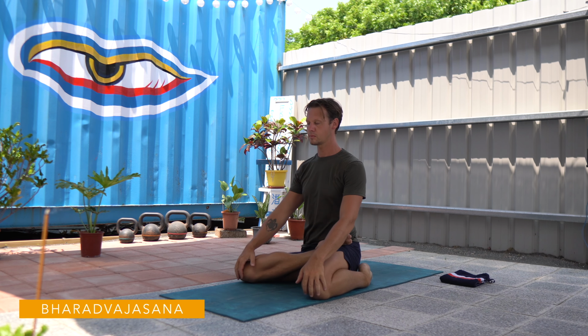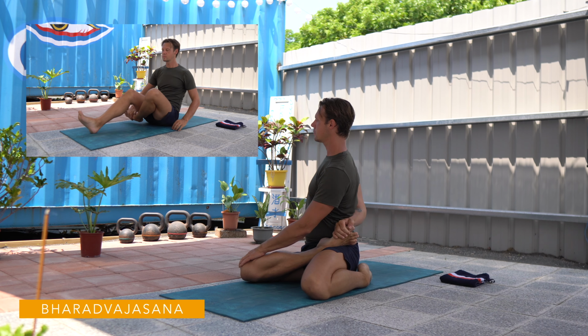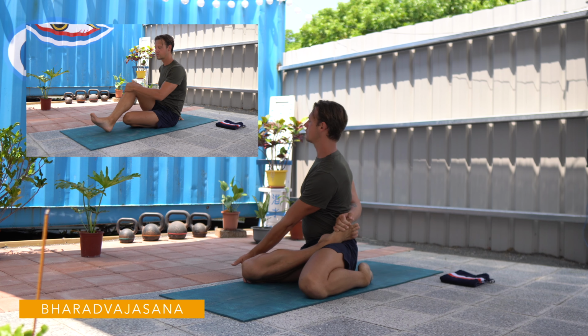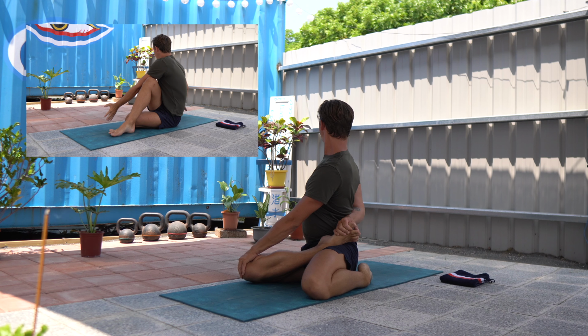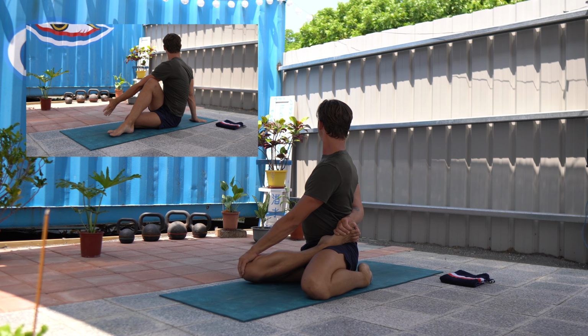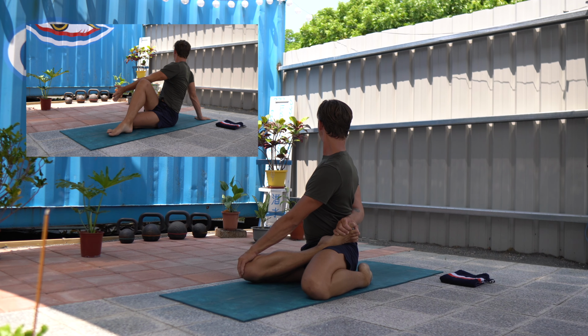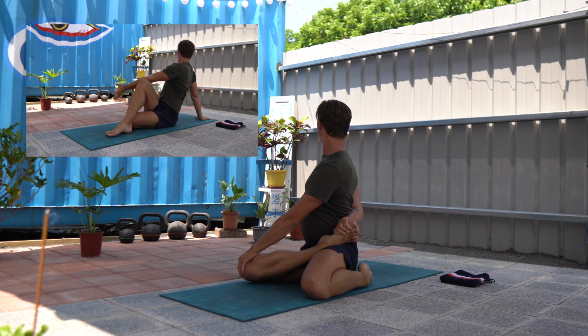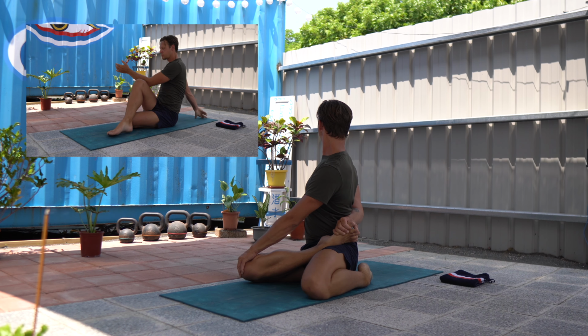Exhale, rotating to the right. Eventually we will take the right foot with the right hand. Take the right knee with the left hand. Rotate and look over your right shoulder. This is Bharat Vajrasana. Up on the left you can see Artha Matsyendrasana, a little bit easier variation there.